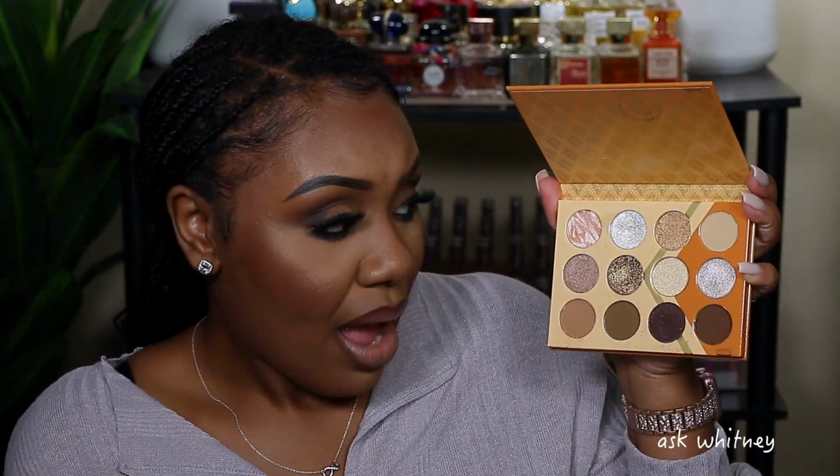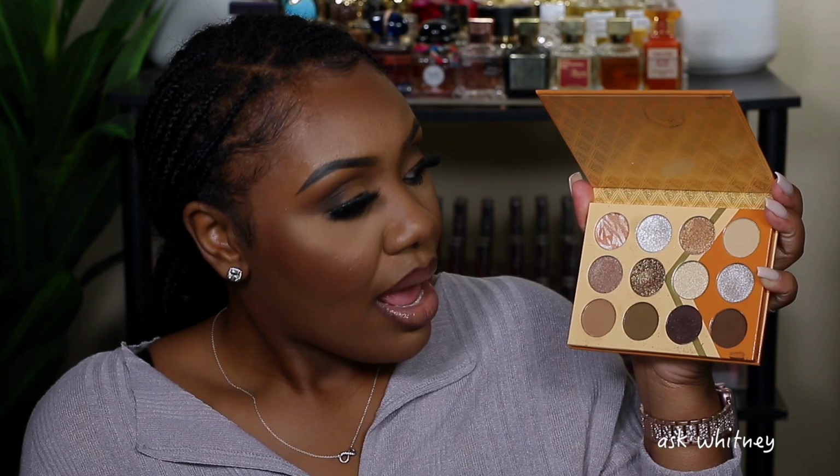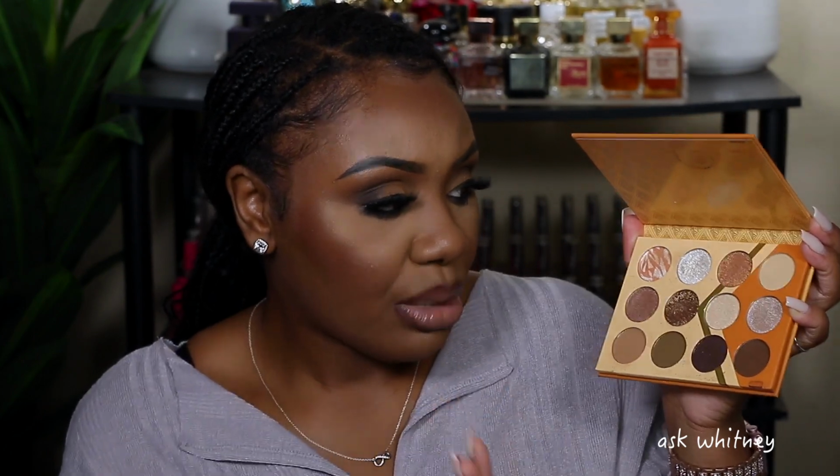And then a palette that I really found that I liked after I did my tutorial on it was the Nubian Earth. I used this a couple of times after that video. I was like, oh, I like this. This is a very, very pretty palette. It's more on the cool tone side. If you're ever wanting a nice neutral cool tone palette without too many warm shades, with some pretty shimmers, you should look into the Nubian Earth because I absolutely love this. She's beautiful, stunning.